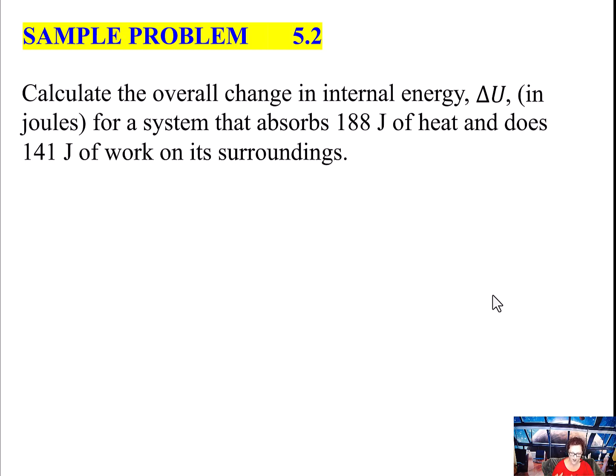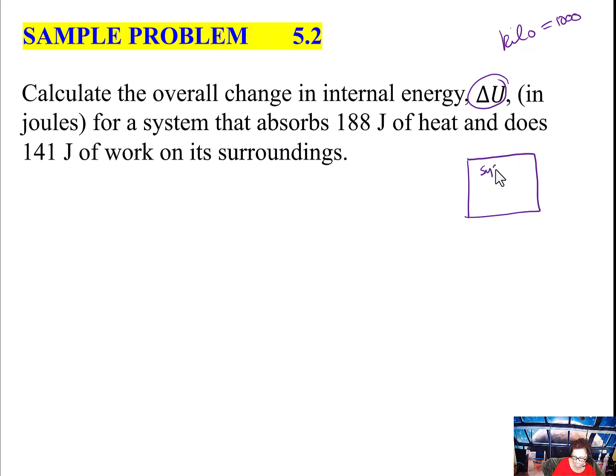These are really simple, but people tend to get really confused about it. So when I'm calculating changes in internal energy, designated as delta U, typically this is going to be in joules, but sometimes they'll throw kilojoules in there just to throw you off. So you've got to remember to make the conversion because kilo is 1,000, right? So if you have kilojoules, it's 1,000 joules, etc. Okay, so I always draw my box. So I got my box. So that's my system.